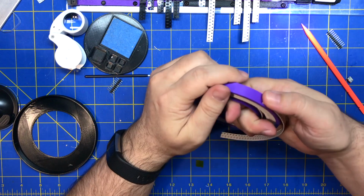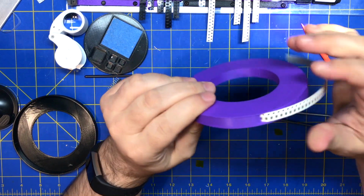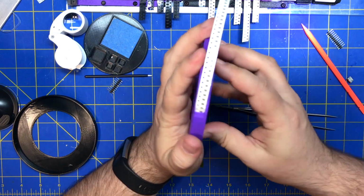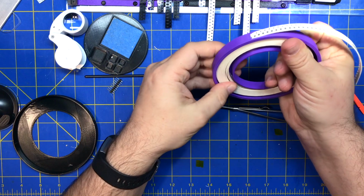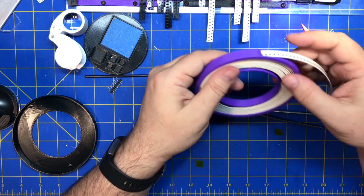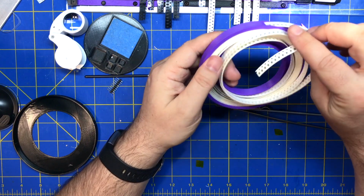So this is me just playing with it, trying to figure out what works, what doesn't work, what size it needs to be, and see what we need to change for the next version. Put a ring on the inside.